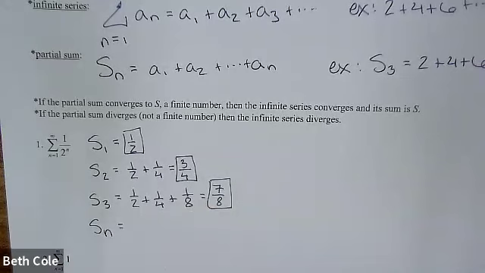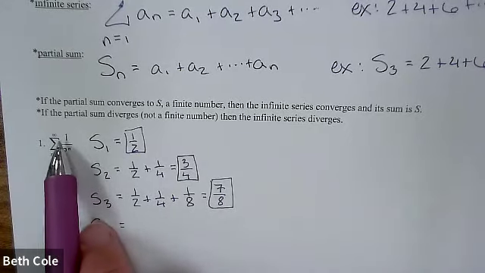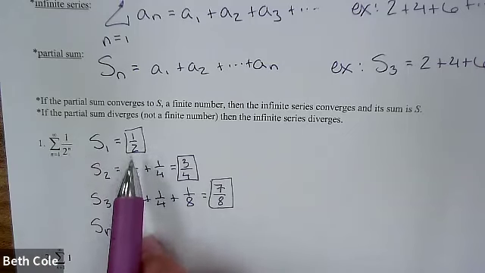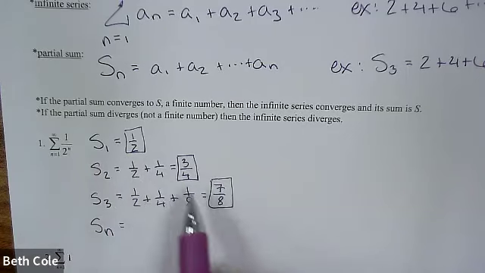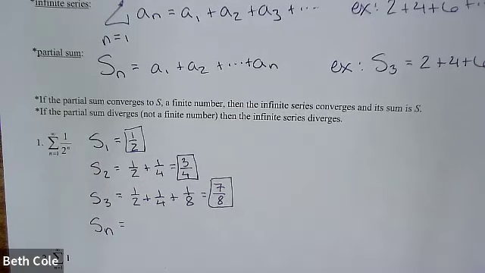Why is our second term 1/4 instead of 3/4? Because remember we plug in. If you plug in 2 for n, 2 squared is 4, you get 1/4. Well, how come we use 1/2 for the first term, but not 3/4 for the second term? Like it was 1/2 plus 3/4. No, it's 1/2 plus 1/4 plus 1/8. What would the next one be? 1/16. Oh, I was thinking like the number we got was what we plugged in. No, you plug in 1, 2, 3, 4. It's your first term, second term, third term, fourth term. N is just 1, 2, 3, 4, 5, whatever.